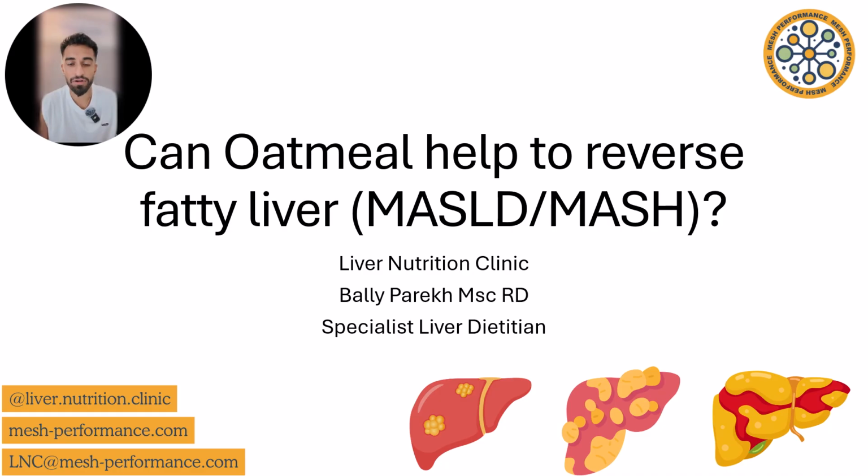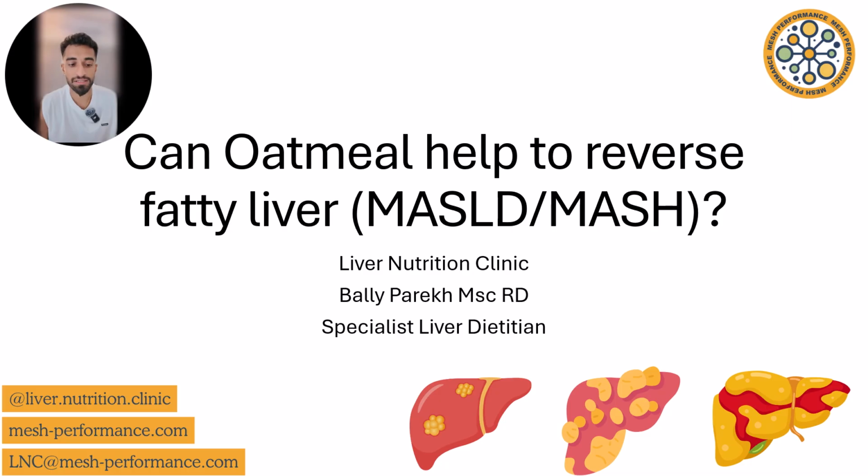In today's video I'm going to go through the current evidence on whether it's beneficial for you to add oatmeal, so porridge and oats, into your diet to help reduce and reverse some of that buildup of fatty liver. I'm going to cover what the key criteria are that define MASLD or fatty liver, and what the cardiometabolic risk factors are. And then I'm going to go through the evidence on how adding oatmeal can reduce or reverse some of these factors and whether I think it's something for you to add into your diet.